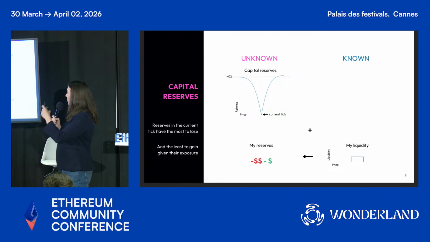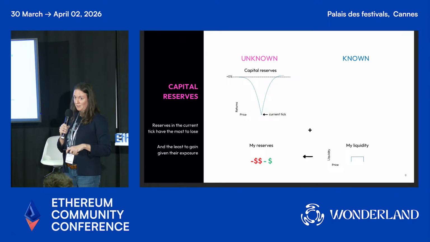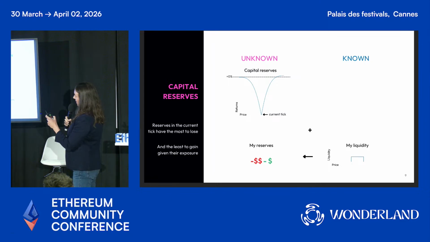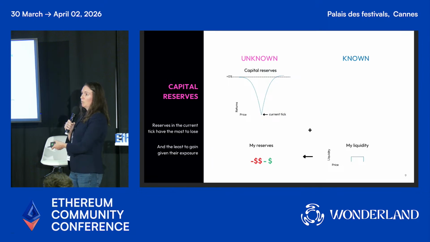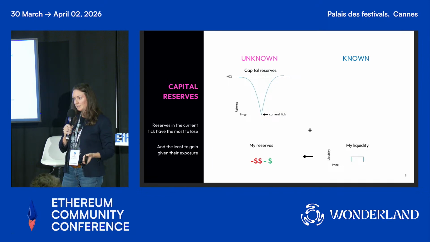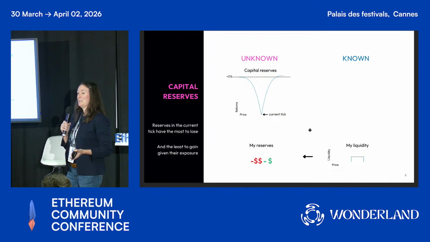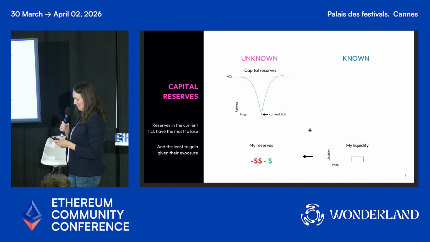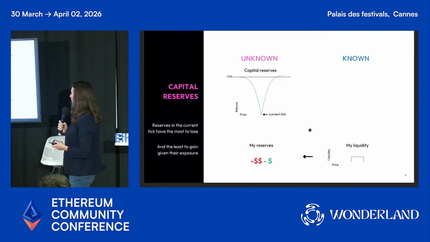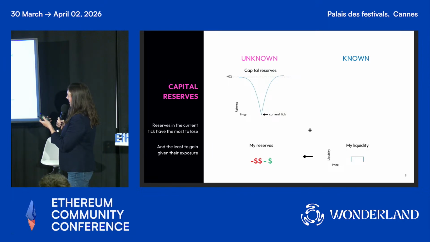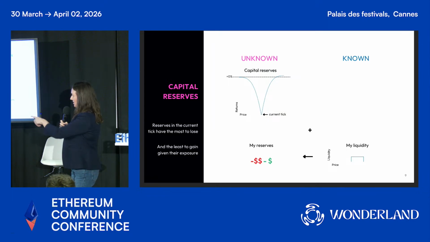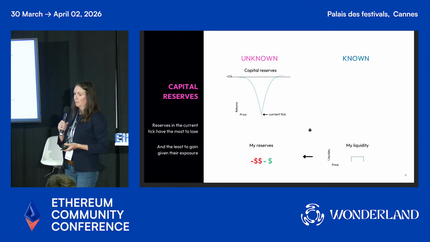But we now have the ability to put these pieces together. We have our capital reserves, which are unknown because it's a function of where you think the price will be when you exit. This is a random variable. The better your estimate, the better this will look. Well, I should say the more you can trust the outcome of this model. So I have my capital reserves, which are unknown. I have my liquidity, and then that will give me a sense for how to measure my reserves.